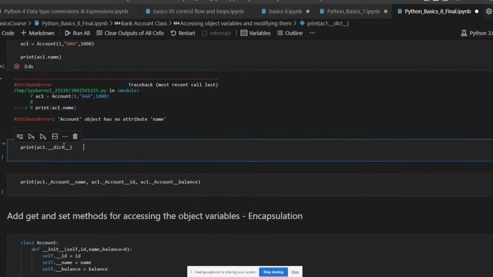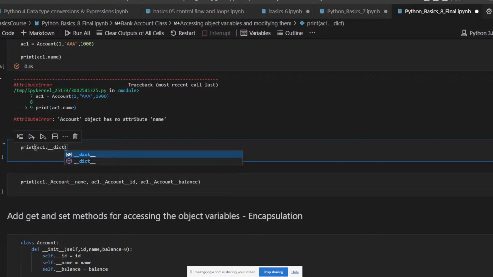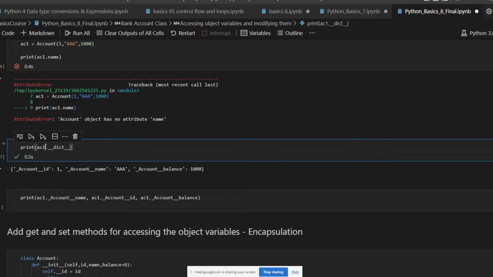What are the attributes it has? To find out, you use double underscore dict double underscore. That tells you the dictionary values that this particular object AC1 has defined. If you see AC1, it has account ID, with a double underscore ID, and that's stored as 1.